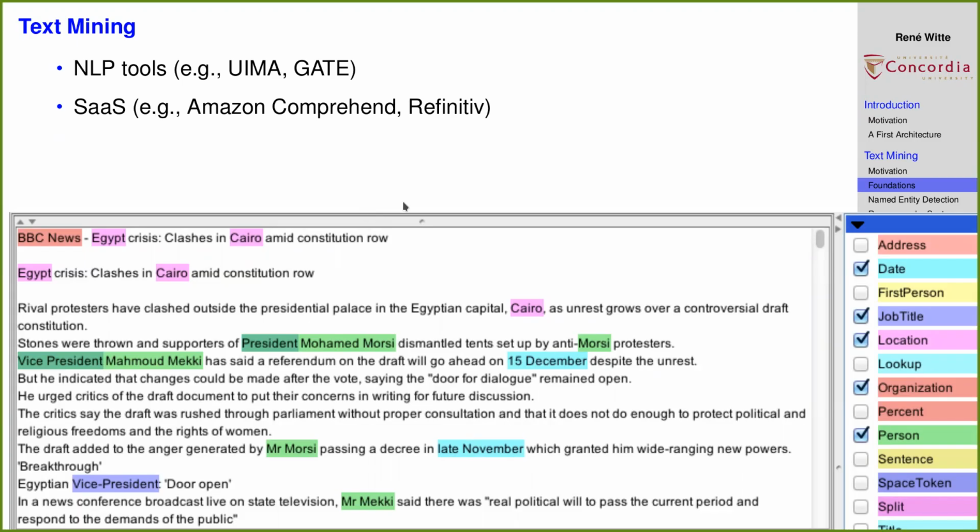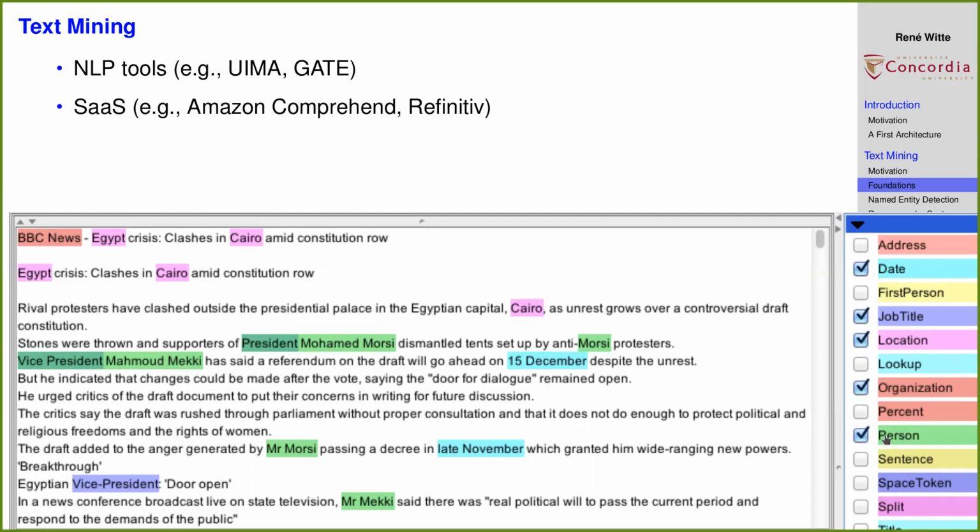But the goal is, in this specific case here, we are giving either our own tool or a SaaS platform the text that we want to have analyzed. And then we can have it analyzed for various criteria. So here, for example, you can see I wanted to have all the persons detected in the document.